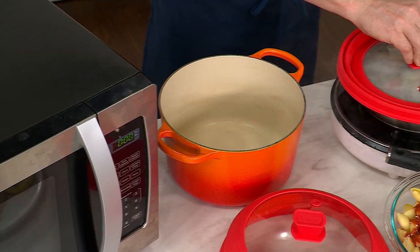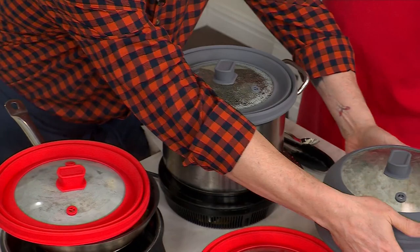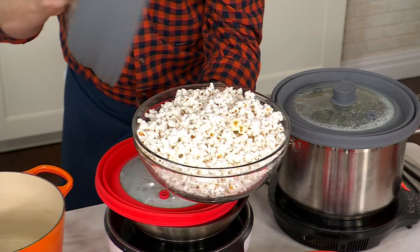Full of fajitas — we might be doing fajitas for dinner tonight. If you've got things that you're boiling and want to keep covered, it will go over the top. And I love this: if you want to make popcorn, just a half a cup of unpopped popcorn in a glass bowl, put this over the top, put it in the microwave for just a couple of minutes, and you have perfectly popped popcorn.